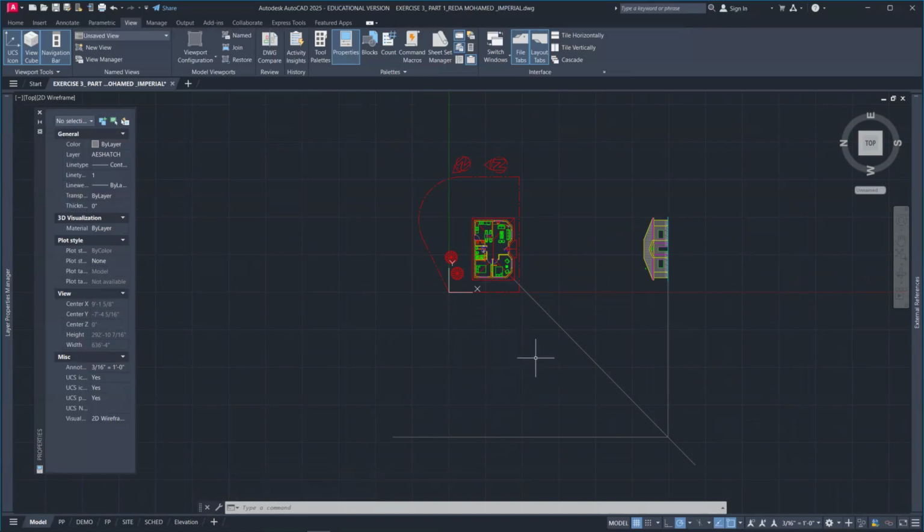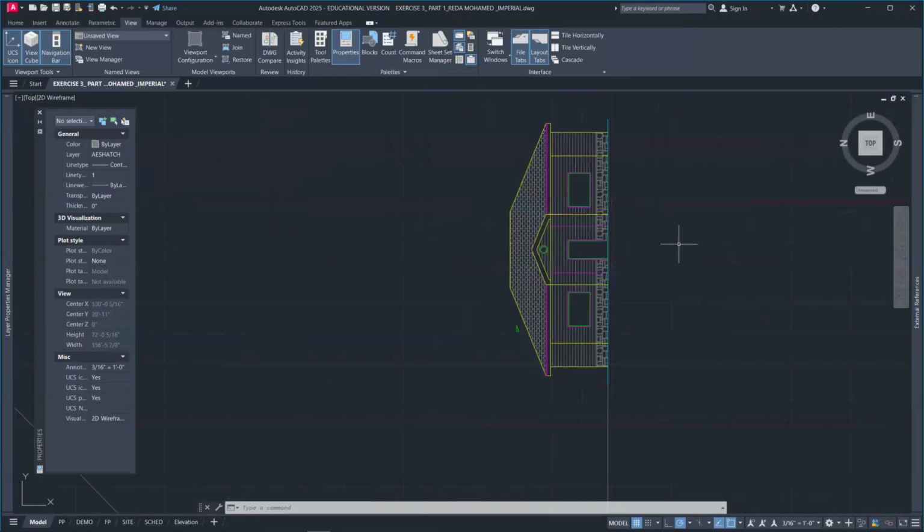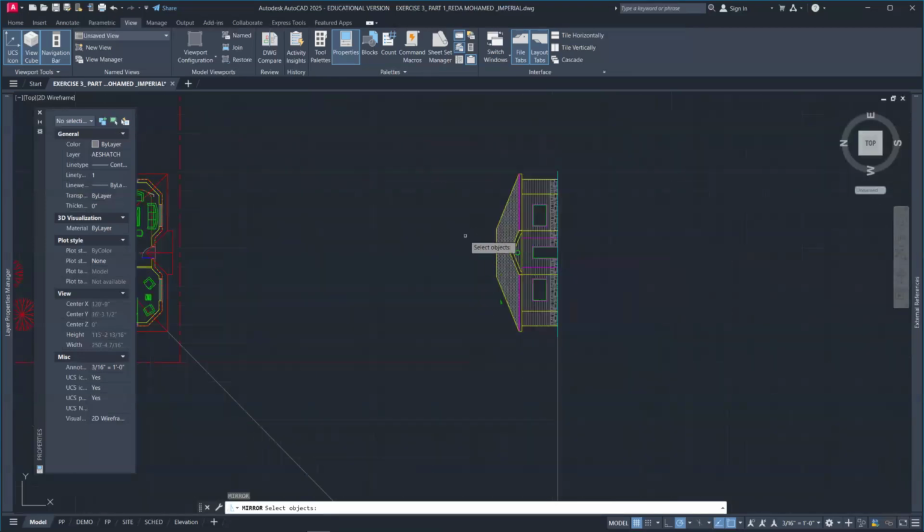Okay. Another thing that you can do is you can actually copy or mirror some of these lines here. So you can actually mirror all of it and then delete the things that you don't need, or mirror some, okay? So let me just mirror all of this, okay, and see what happens.